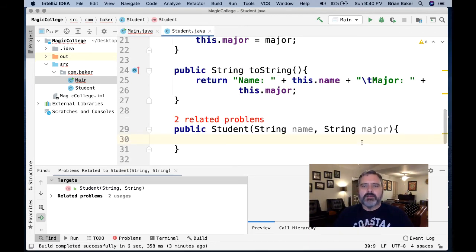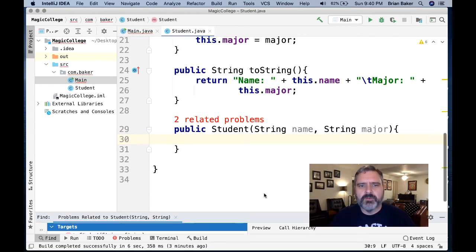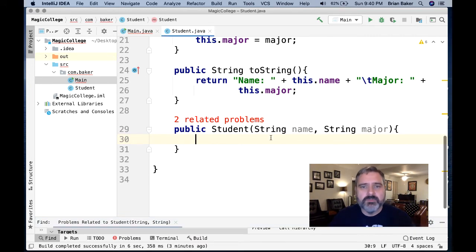And by the way, good. When you see stuff pop up, it's like, why did that pop up? Am I doing something wrong? I'm doing something wrong. It's like, no. You just haven't completed what you're doing, right? Don't let IntelliJ psych you out. It's going to throw some red at you every once in a while. Gosh, I think Xcode for Apple is even worse. By the time I've created a variable, it turns it gray and says, this variable hasn't been used yet. And I go, I just created it. Give me a second, buddy.